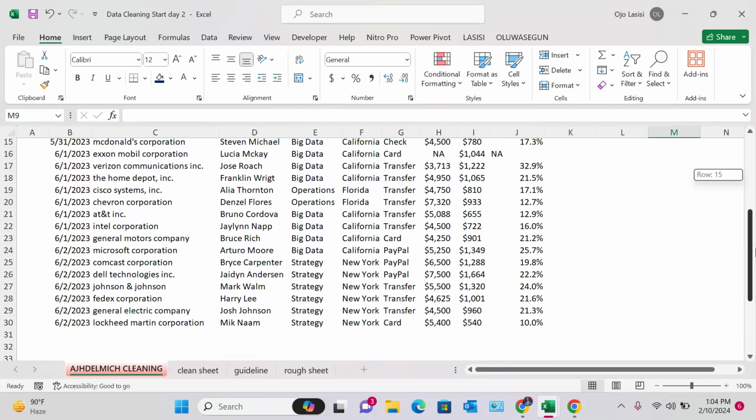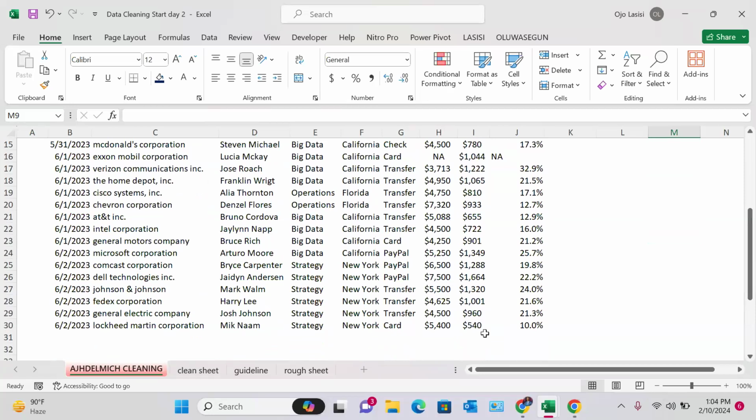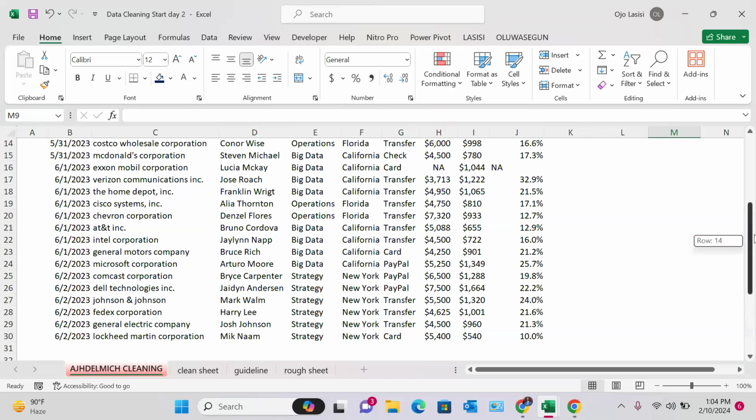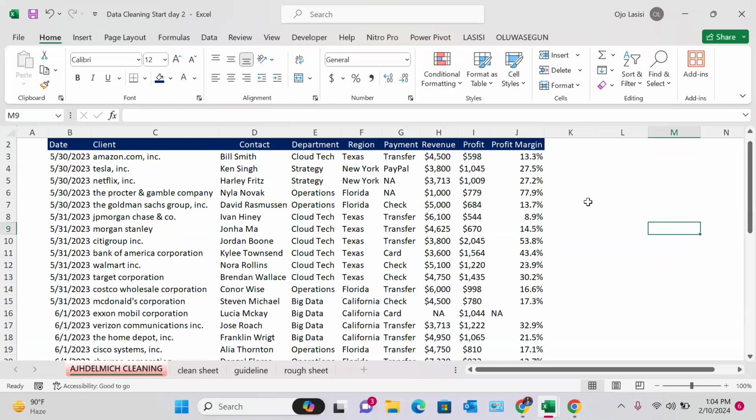We cannot say it's 100%, because we are only saying that this divided by this is actually the profit margin. So we cannot say the overall everything here should be 100%. I know it cannot be 100%, but at the front we are doing data cleaning. And also we are not asked to calculate here. We are only asked to clean the data. Don't worry, we are only cleaning data.